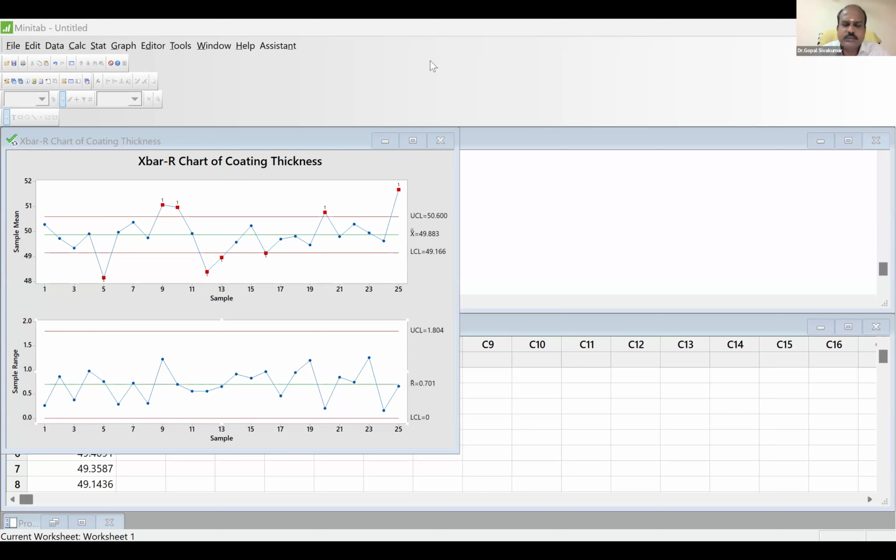And once your process starts operating under perfect statistical control, then you can start applying additional conditions. Do you understand what I'm telling? Once the control chart is brought into a state of statistical control, what you can do is start applying additional conditions.